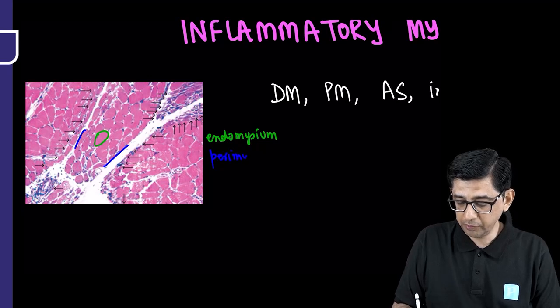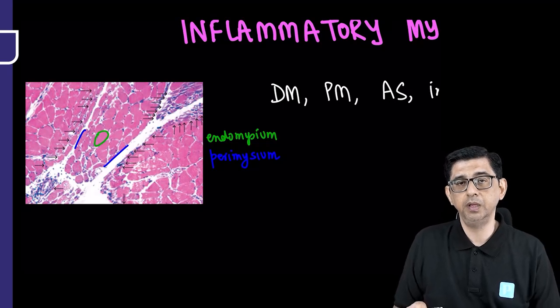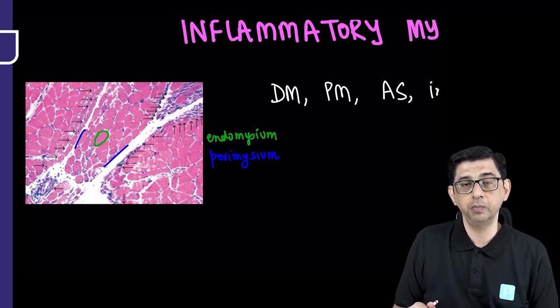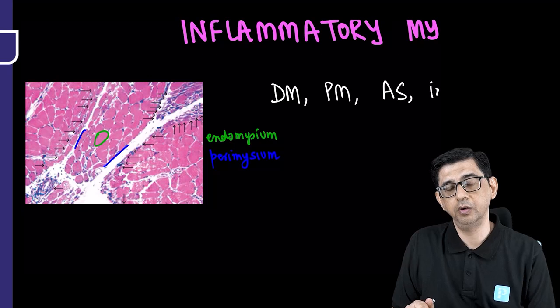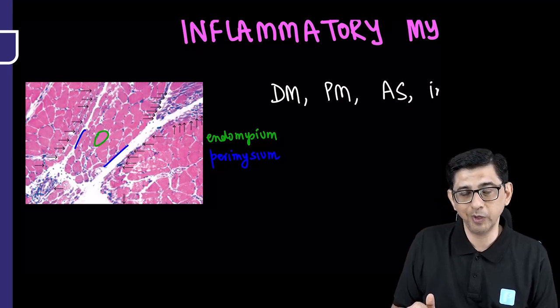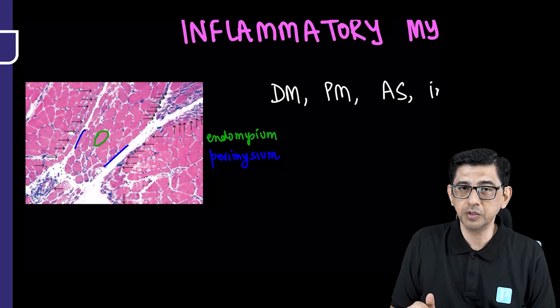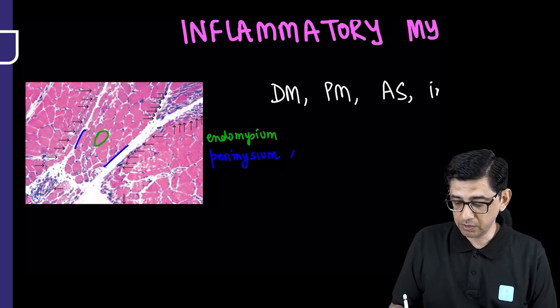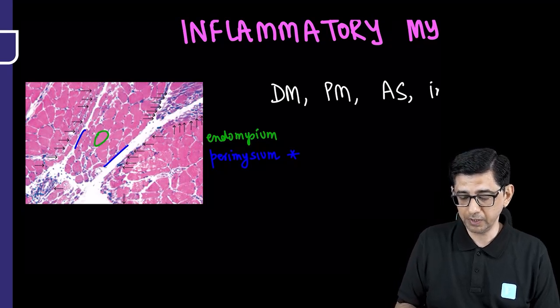Now, why it is important for you to know this baseline information is because a lot of times in those questions where clinical findings in rheumat can be a bit mind-boggling because there are so many of those findings, and there could be trouble identifying a particular rheumat disorder only on clinical grounds, histopathology findings will come in handy. Every time you read the literature on dermatomyositis, you're always going to come across this terminology, perimysial inflammation, perimysial atrophy. So I'm just putting a star mark here to say that out of these four, dermatomyositis is one of the most important topics which is asked.